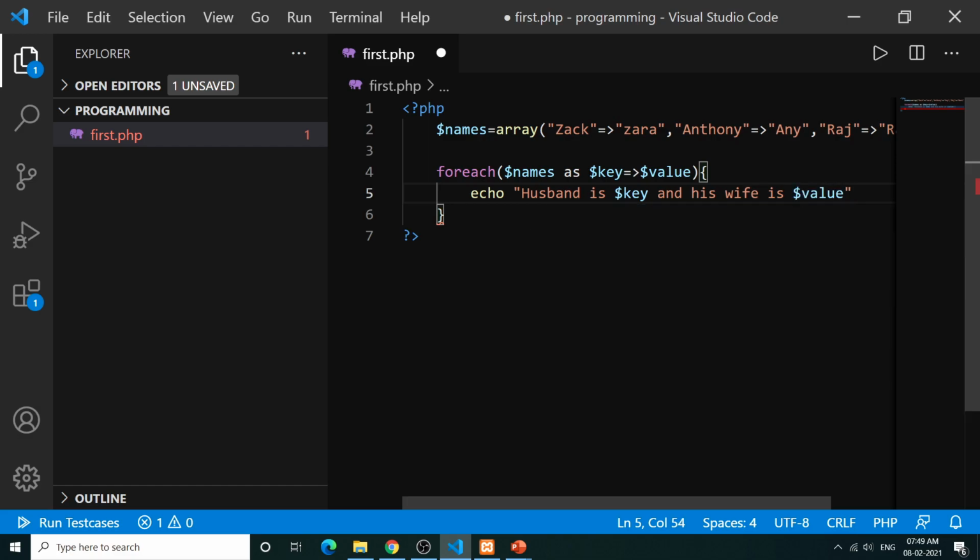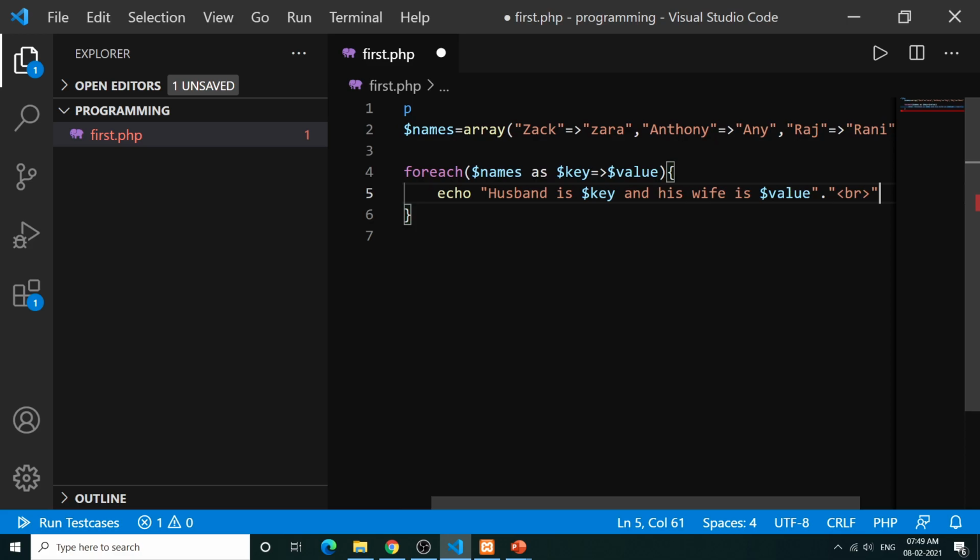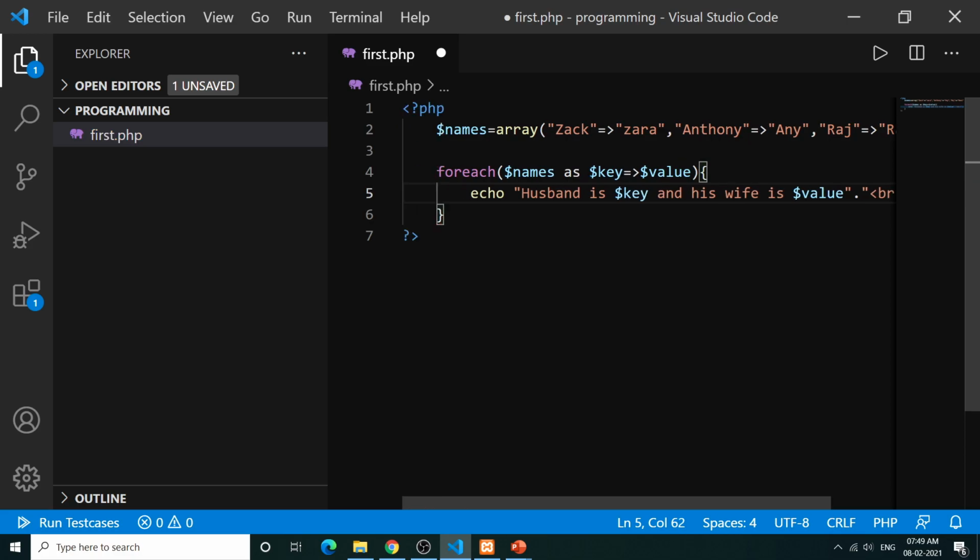Okay, I'll simply break the line here, and just give the semicolon.